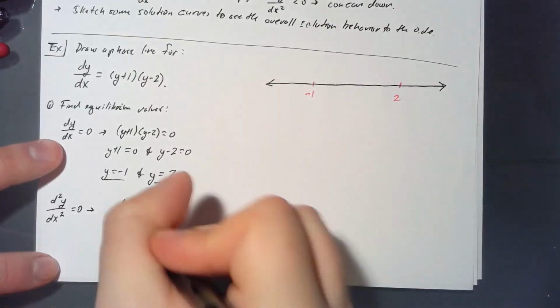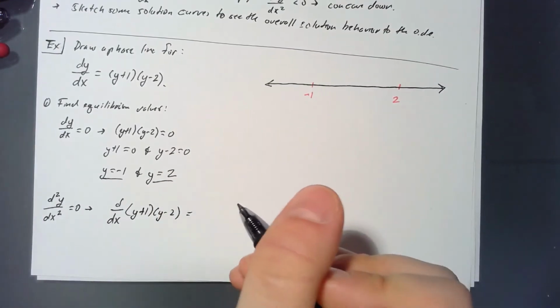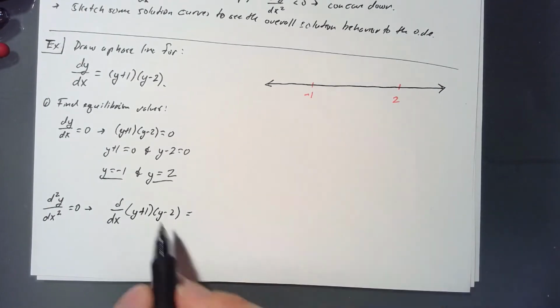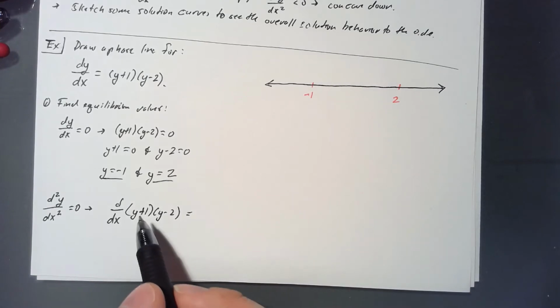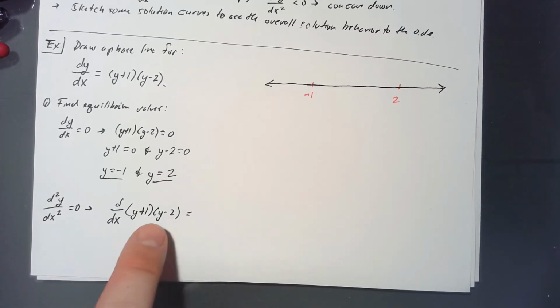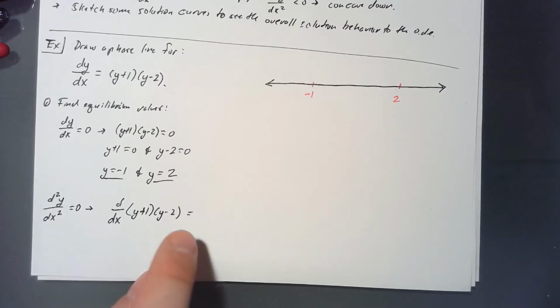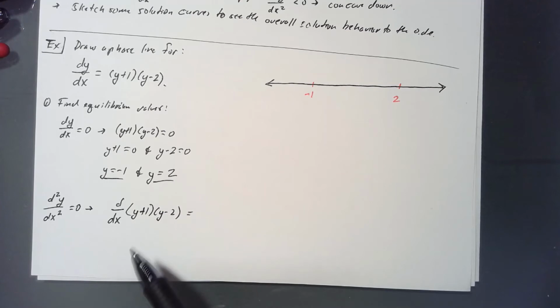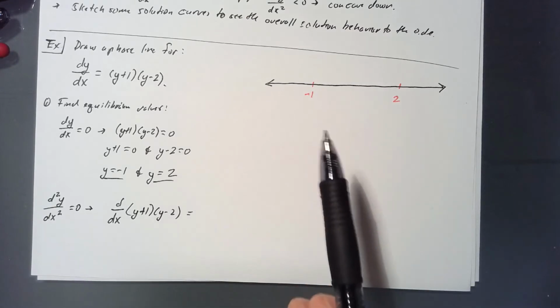So how am I going to differentiate this? Well, you could differentiate this as it is. This is going to be a derivative of a product, so you're going to use the product rule here. Or you could distribute out these terms and then differentiate term by term. Either way is going to be fine. But I want you to understand something here. Since we're differentiating y with respect to x, what kind of differentiation are we doing here? We're doing implicit differentiation.